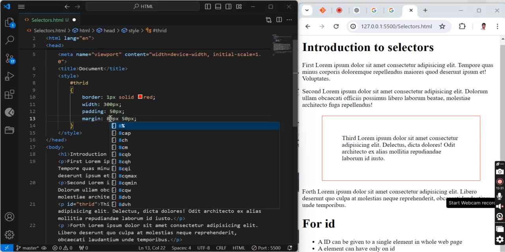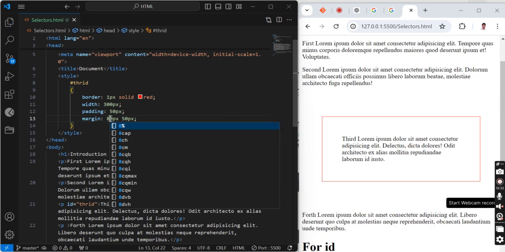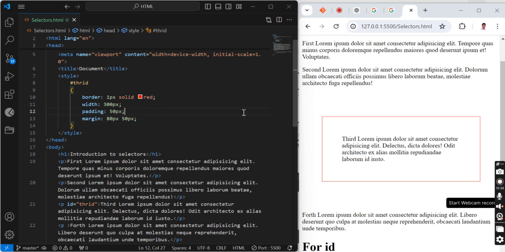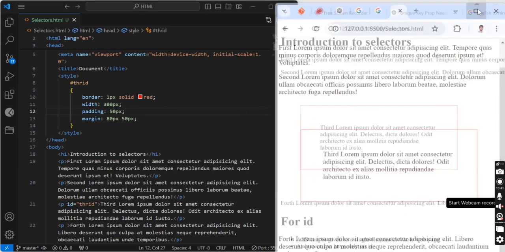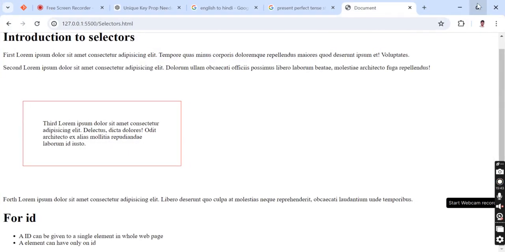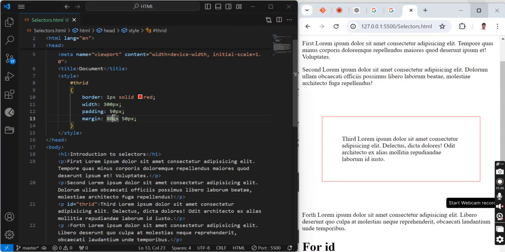Let's increase it to 80. See, only the top and bottom got affected, but left and right is the same. So the first value is for top and bottom, the second value is for left and right. We can increase this to a maximum of 4.